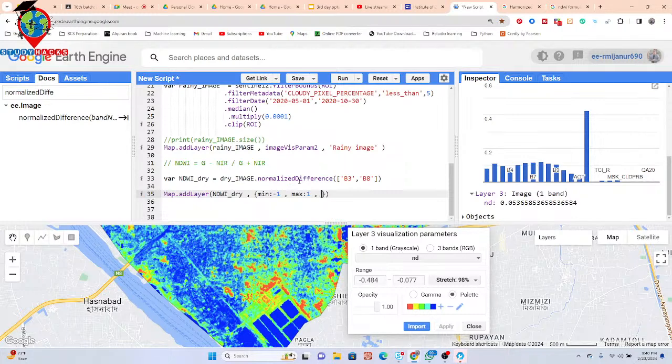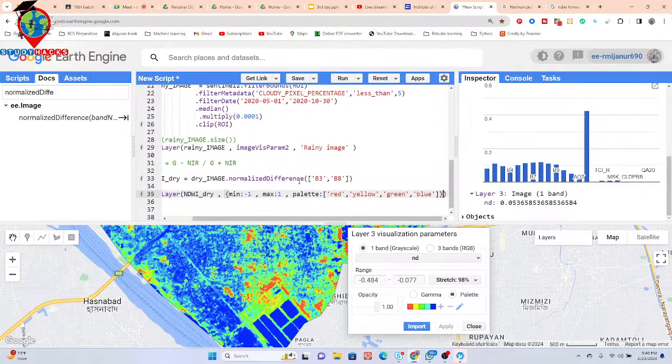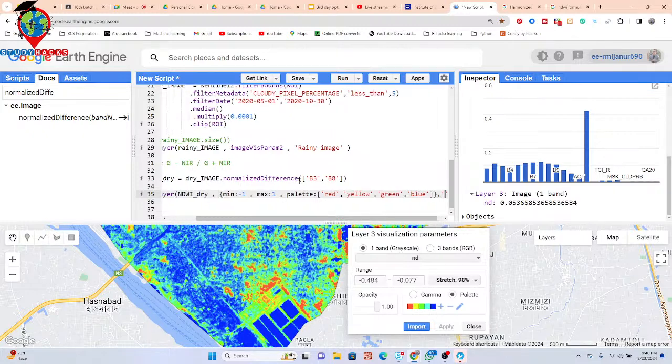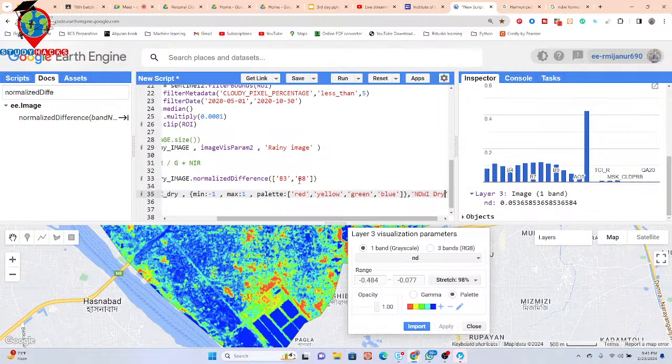And then I want to put the palette, mainly red, then yellow, then green, and for water I will show blue color. Okay, and also put the layer name. Suppose I put the layer name NDWI, and since it's a dry season, I put here dry.